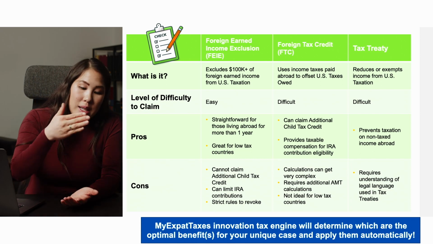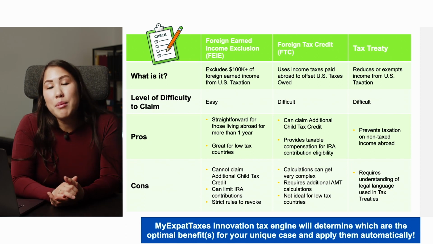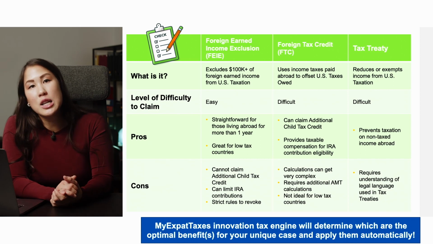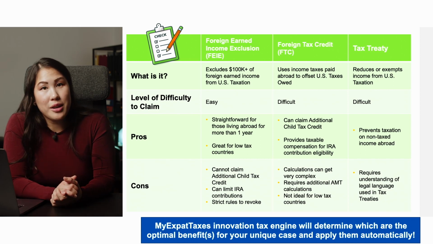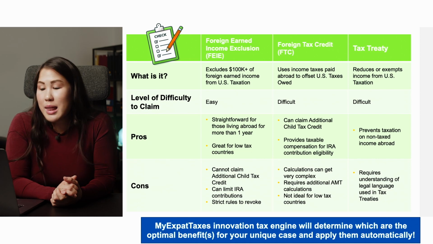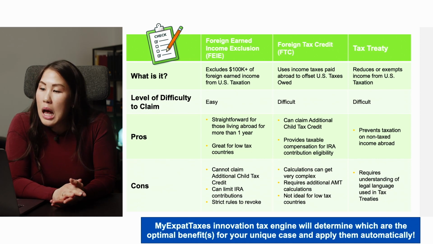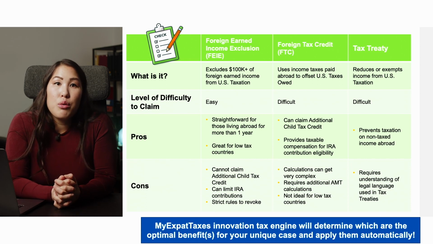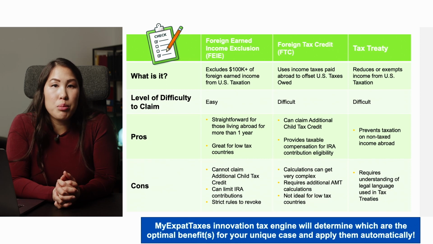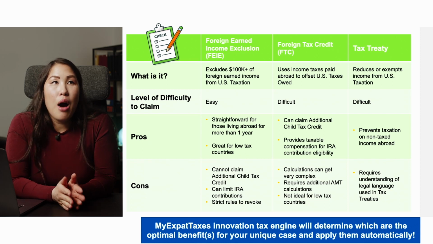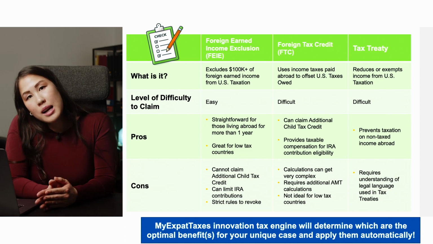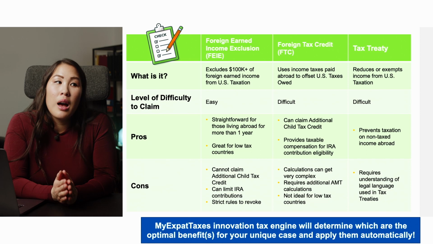So if you pay a lot of taxes in 1 year and then maybe the next year you don't pay that many taxes, you can use any unused credits from the previous year to offset taxes in the next year. And this carryover lasts for 10 years. So it's pretty good in that sense. And again, the last tax benefit is a tax treaty. The US has a tax treaty with over 60 countries. In these tax treaties, it's pretty much spelled out how each type of income is taxed, if the US has taxation rights, if that country has taxation rights, et cetera.